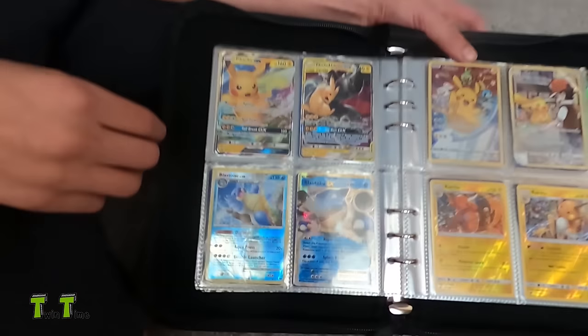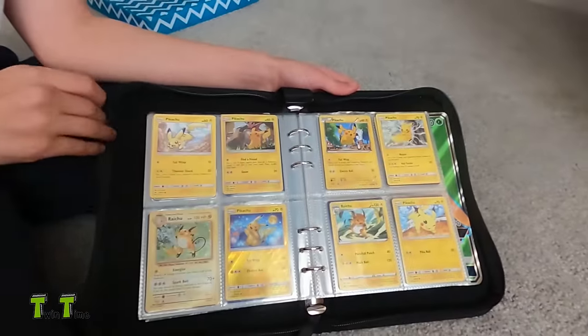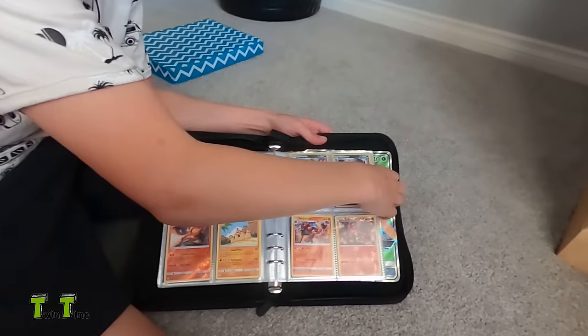Now here's his Pikachu collection. We have some pretty good cards. This one's rare. Yep, that one's pretty rare. This is a rare one. That one's good. And yeah, there's all Chris's good cards.